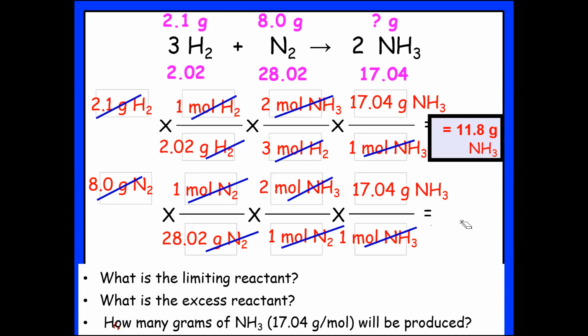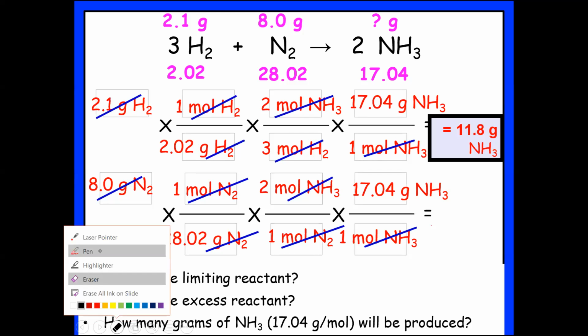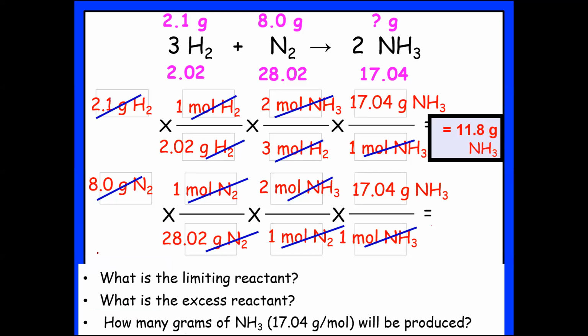I know I'm slow, right? Times 2 times 17.04. You're barely at the top. Just divide by the 28.02. Don't divide by the 1 because it's just one. So I don't include it? You don't have to. It's just one, because 17.04 times 1 is 17.04. I messed up.